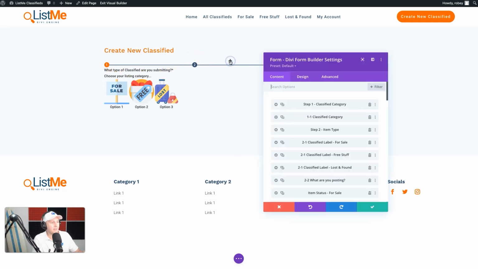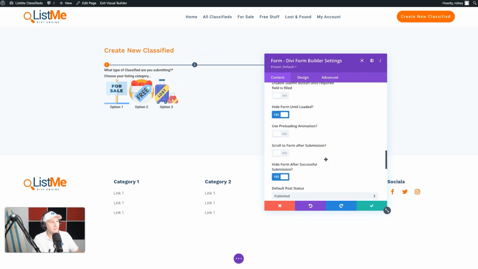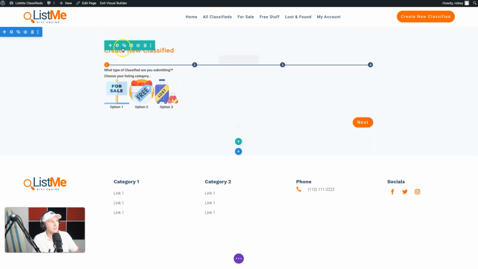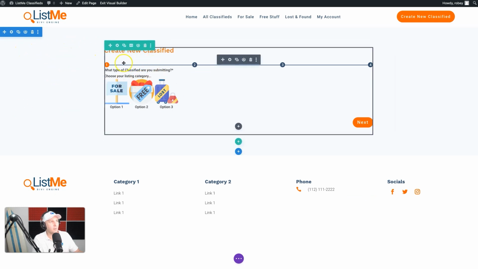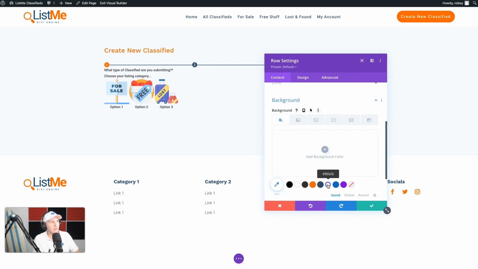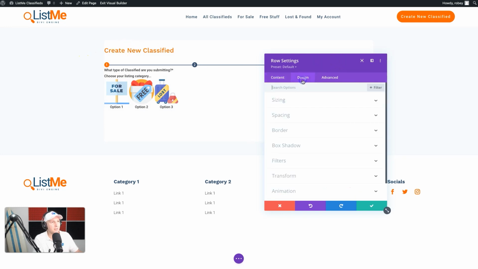Cool. So hopping back in here, we can do this one of 2 ways. We can put a background color on the actual form itself, or we can put it on the row that it's in. So I think I'm going to put it on the row and make that background color white. There we go. Then, of course, we need to add some padding, and then we'll add some border radius to it. So padding is, of course, under design and spacing.